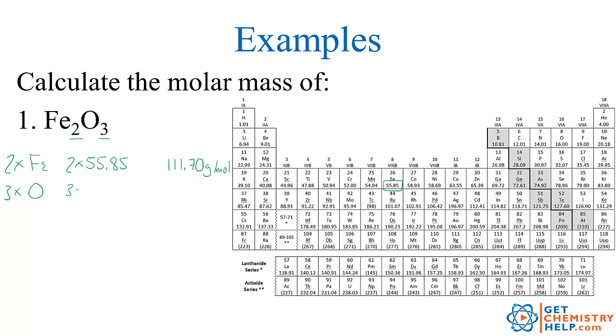How about three oxygens? Well the mass of oxygen is right here it's 16.00 so three oxygens have a total mass of 48.00.